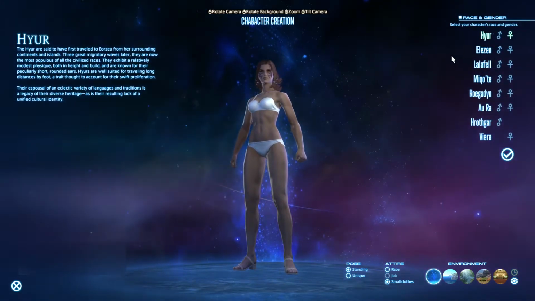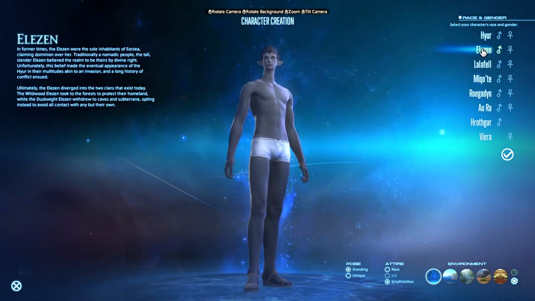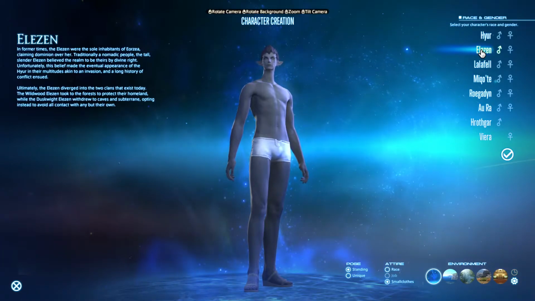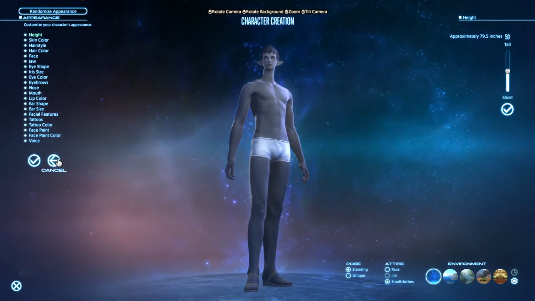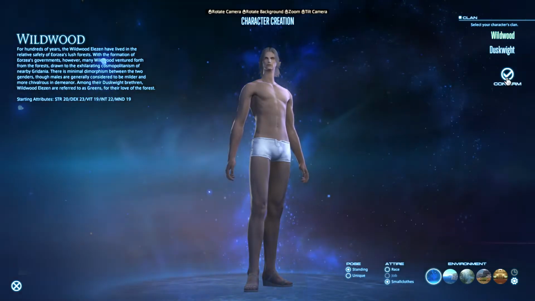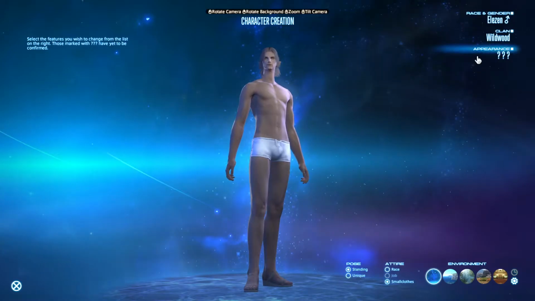Alright, so that was the humans. That didn't take us too long. We should be able to do with that. Alright, so these are the Elizin, which are sort of the Final Fantasy elves, I guess. Hold on, back. Alright, so first we'll do the Wildwood. These are the Woodland Elizin.